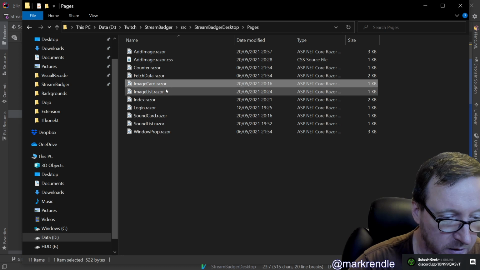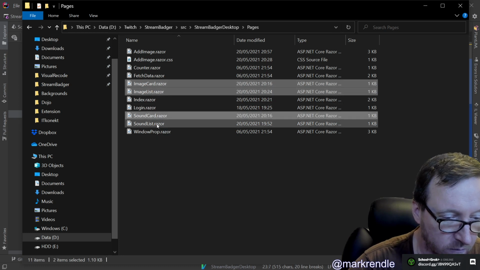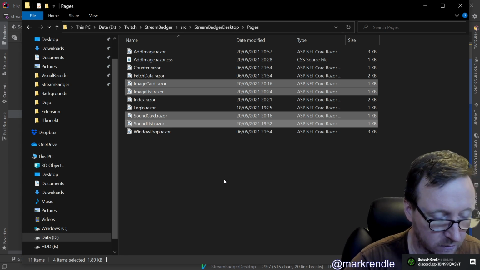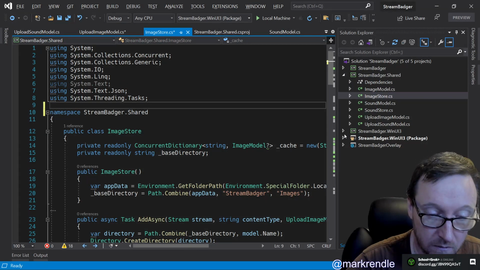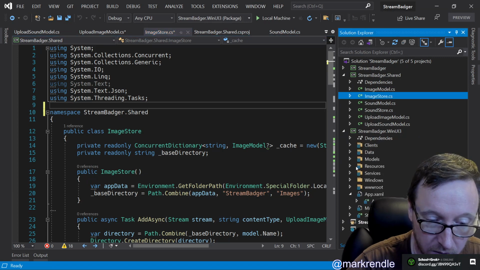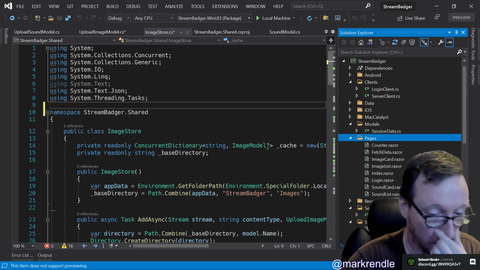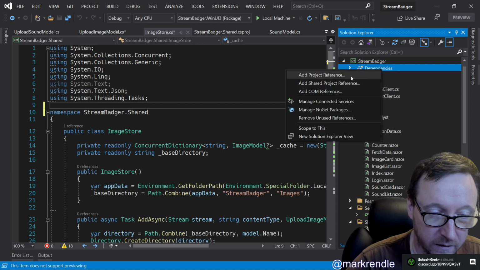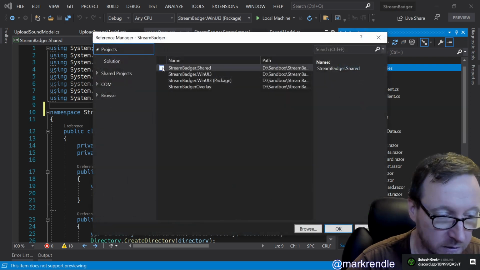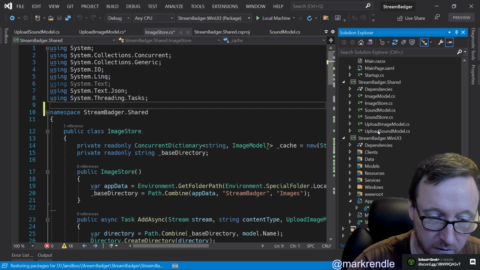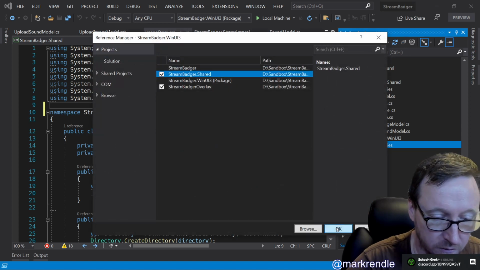No. Image card, image list, sound card and sound list. Gonna grab those. And then those can go into StreamBadger pages there. We're going to add a project reference to shared to that one and add a project reference to shared to that one as well.